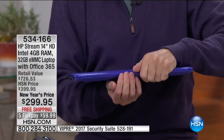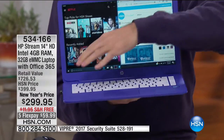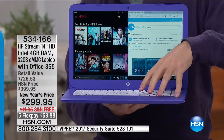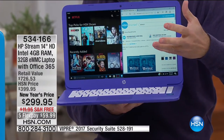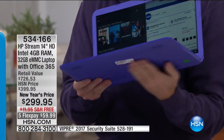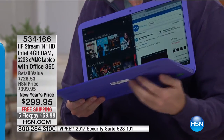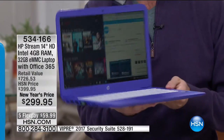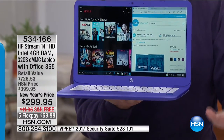See that auto-on technology? That's because there's no moving parts in here. There's not a moving hard drive. There's not a fan in here like there is on most laptops. You know how you can usually hear your laptop? And some of them get really hot. This will never get hot on the bottom. There's no heat being created because there are no moving parts. There's no fan in there to cool it because you don't need one. That also, of course, lightens the weight and the sleekness of it as well. So, again, full computer power.